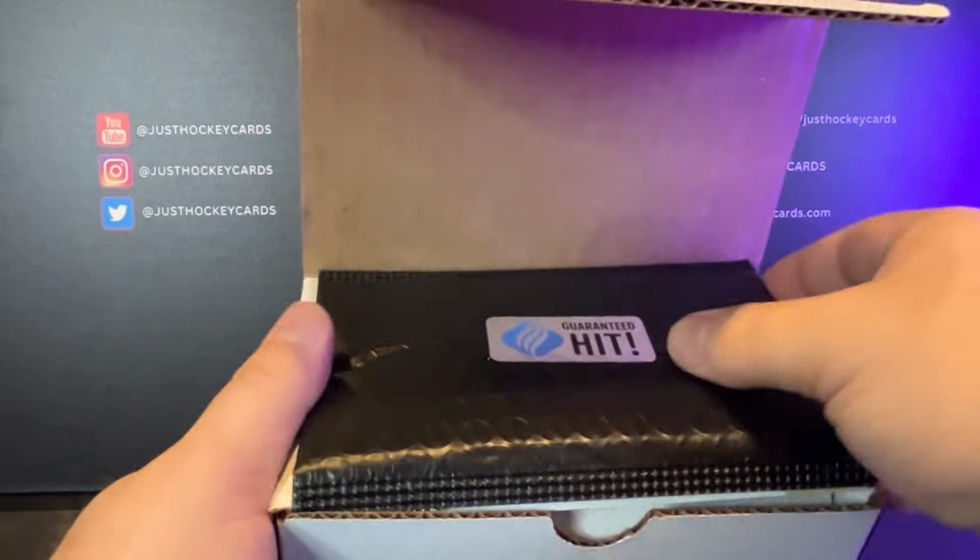Now, let me know below. Tavares, Marc-Andre Fleury, there's Ryan O'Reilly, Matthew Barzal, Mikko Rantanen. We got a limited red. We got O'Reilly. We did get a future watch, a limited future watch, Brandon Duhamie. Is it Duhame? Duhamie? Duhame. 8/99. And then last card, SP Top Rookies, Trevor Zegras.